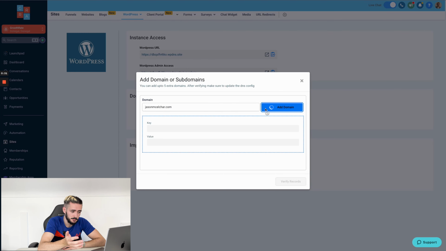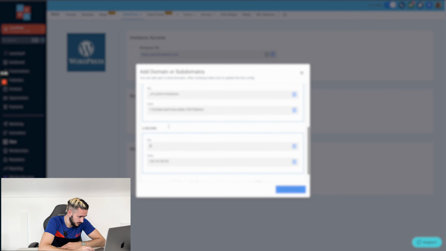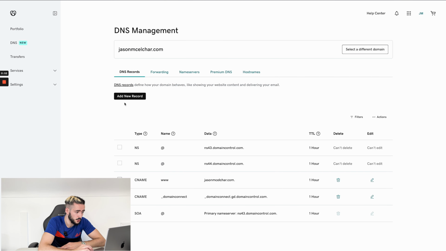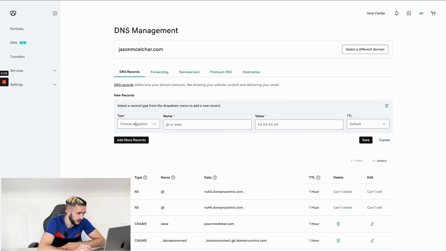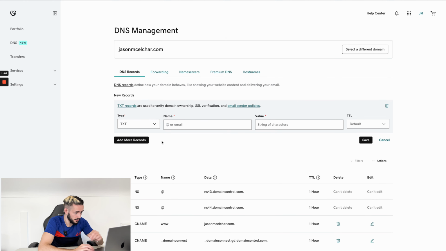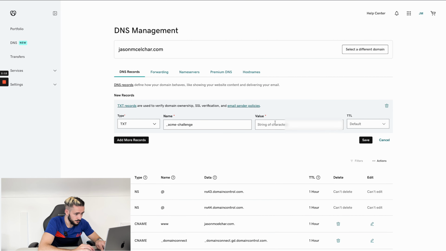Make sure that you already have the domain purchased at this stage, because it usually takes the domain registrars a few hours for it to actually kick in. As you can see, it has given us 3 records right here. The first record is a TXT record, and I'm going to use GoDaddy for all of the domains. The type is TXT. The name is called key here at GoHighLevel. You want to copy that, head over to GoDaddy and paste that in there. And the value, you want to copy that also and paste that into value as well.